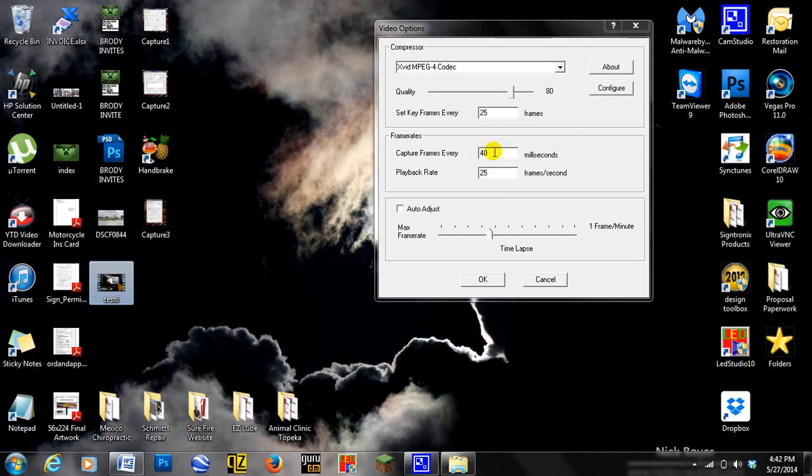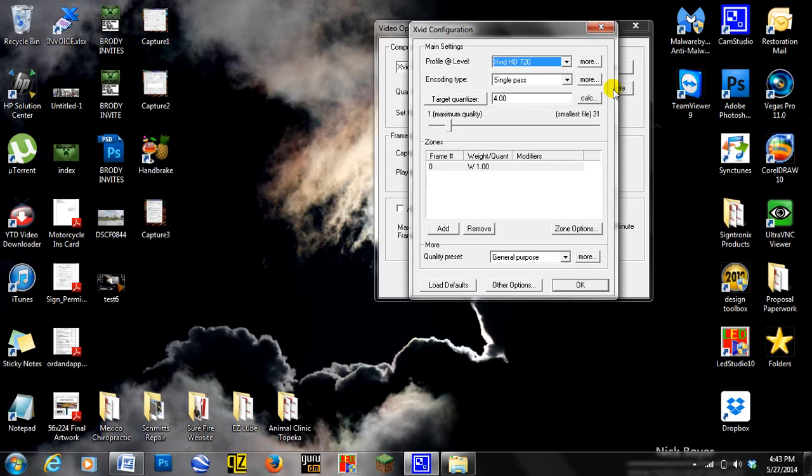A little test that you can do, I'll show you here in a little bit, to figure out what a good setting is here. I think these settings have a lot to do with what processor you're using, whether it's dual core, Intel, AMD, I don't know. I haven't figured that much out yet, but I did get this pretty close. I think you'll be satisfied with these settings as far as file size. The auto adjust, I uncheck it. I don't use that auto.